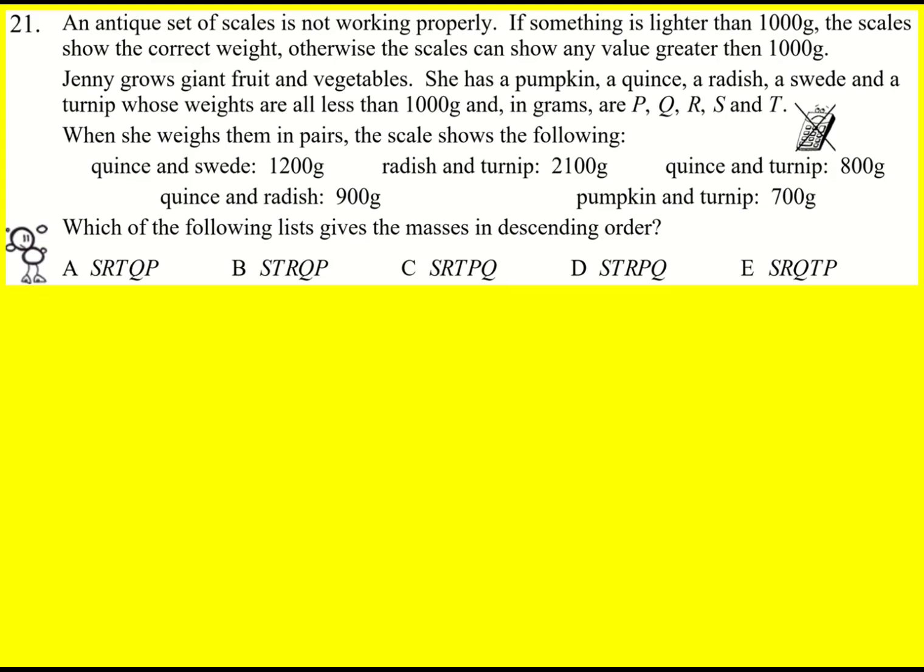We're comparing weights of pairs of vegetables in this question, and the aim is to get from the heaviest to the lightest, essentially, write them in order. So we don't know if it's greater than 1,000, we actually don't know what the value is. So I'm going to say that Q plus S is simply greater than 1,000, Q being the weight of a quince and S the weight of a Swede.